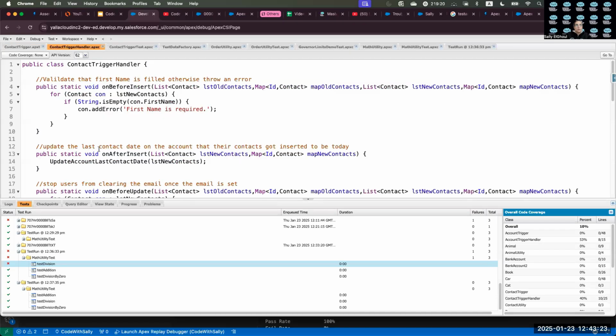So in our trigger handler for the before insert, what we are trying to do is make sure that we validate that the first name of a contact is not empty before inserting, and give an error otherwise. Again, real life scenarios can be more complicated, and this can be done with a validation. We don't need a trigger.